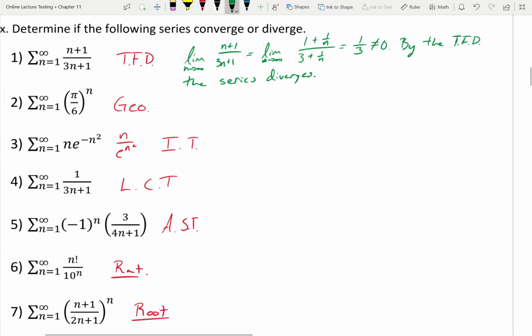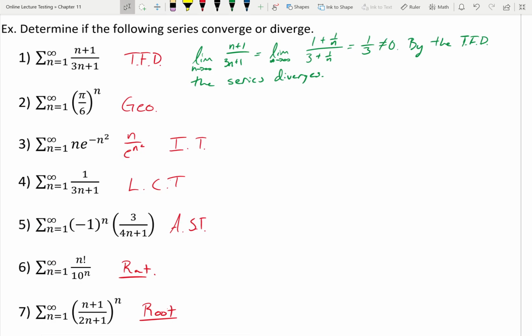All right. Question number 2. I said let's try a geometric series. Well, pi 6 is less than 1 because pi is 3.14 and change. Okay. So therefore, this is a geometric series. Now, since n is equal to 1, it's not in that format yet, but we could write it as pi 6 times pi 6 to the n minus 1. Notice I only asked you to talk about convergence or divergence. So since we already established that r is less than 1, the geometric series converges.